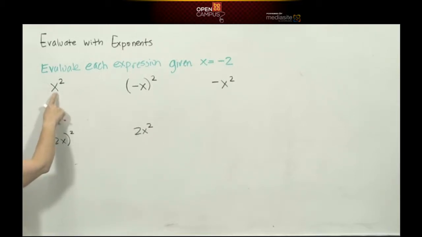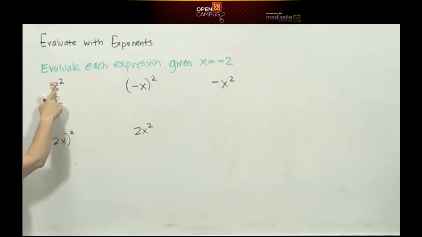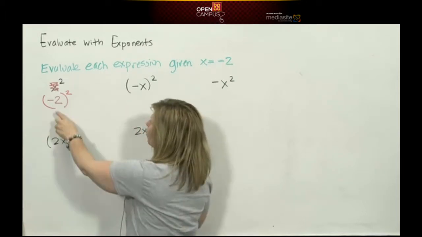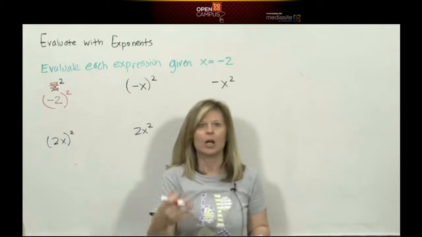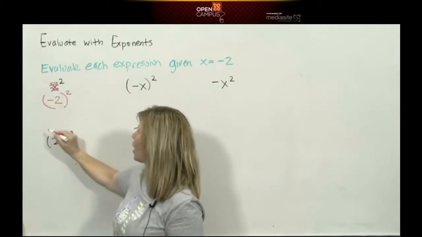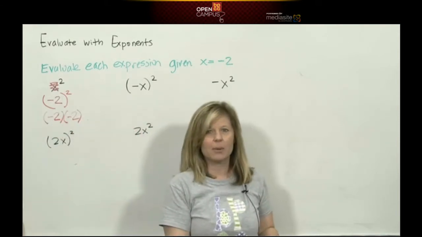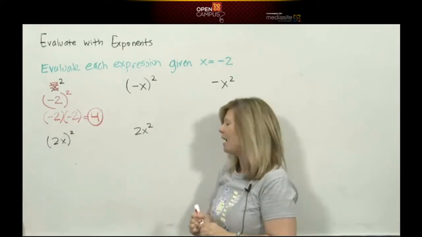All right, so let's go to our first expression. Our first expression says x squared. So what we're doing is we're replacing the x with -2. Now this exponent belongs to the x, so that means this exponent belongs to this whole number. And to show it belongs to this number, -2, we're going to have to put it in parentheses. That is the key. So we're going to write (-2) squared. There's your substitution step. Now we'll do our calculating. (-2) squared means -2 times -2. A negative times a negative is a positive, and 2 times 2 is 4. So there is our expression evaluated.